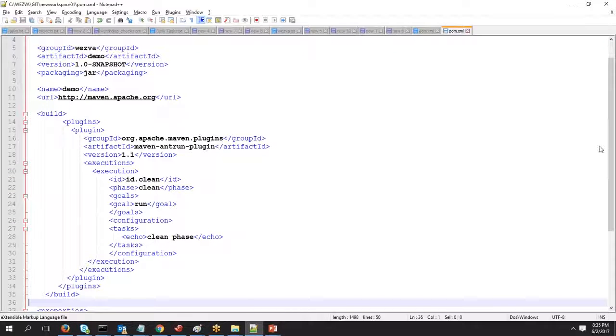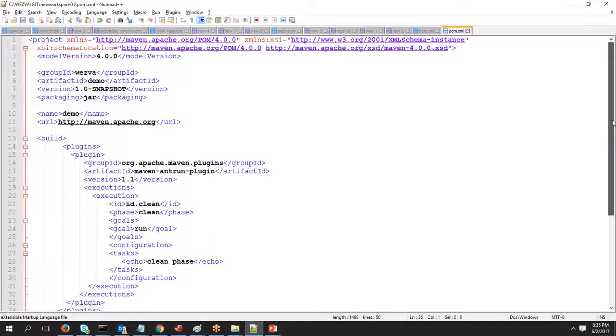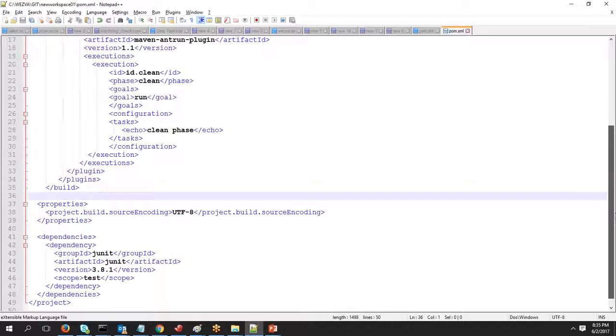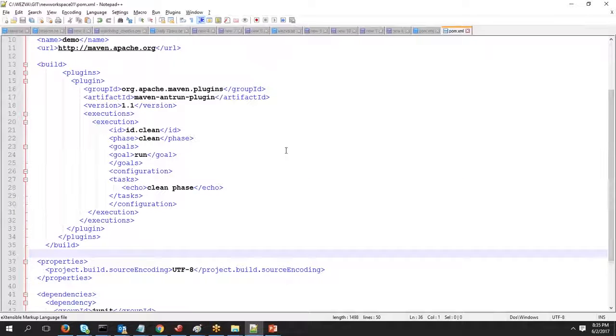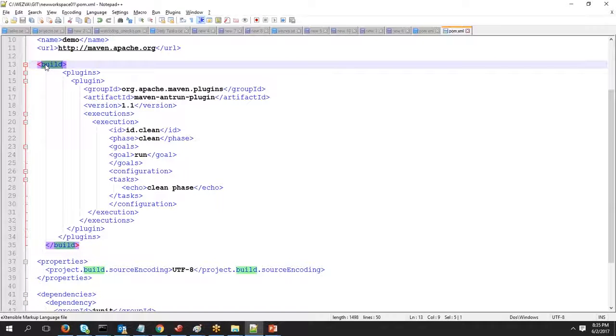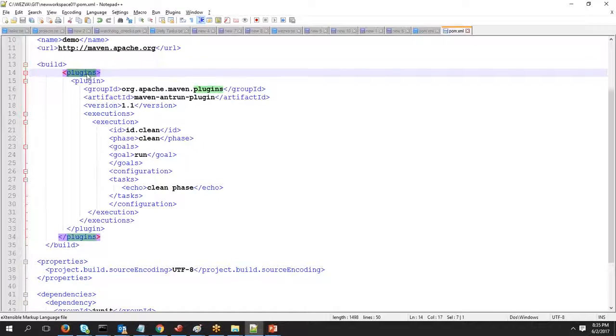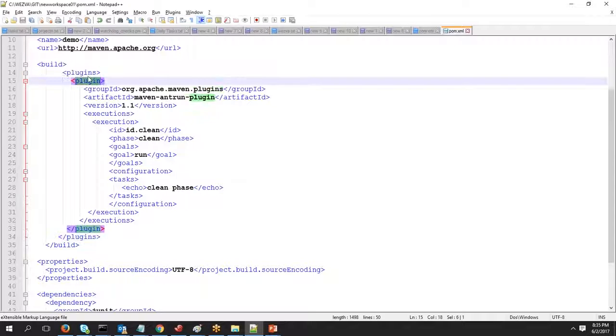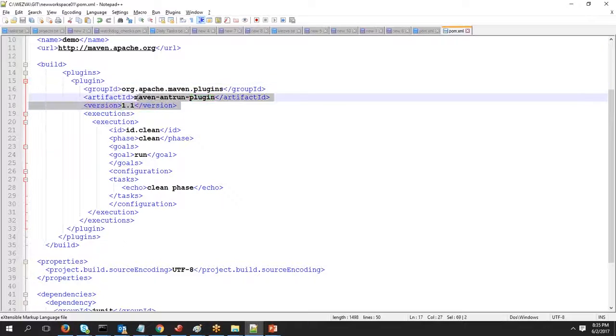So now just have a look. What is it that I've done? Inside your project tag for the pom.xml, I have added these details. And what exactly are they? First, I am following the structure of giving the build, and inside it plugins, and in that one plugin. The first thing I have to give is what the plugin is, right? So I am going to give the GAV, which I have already copied from that home page.